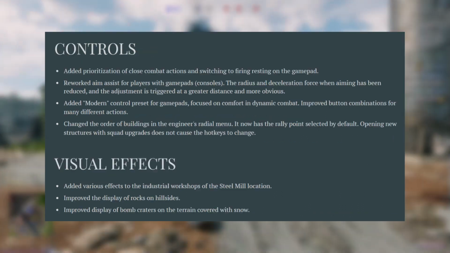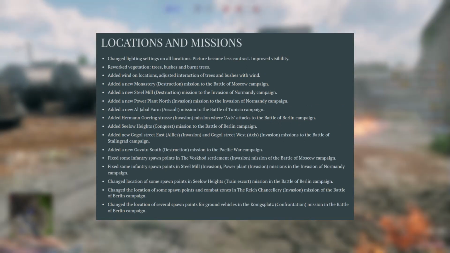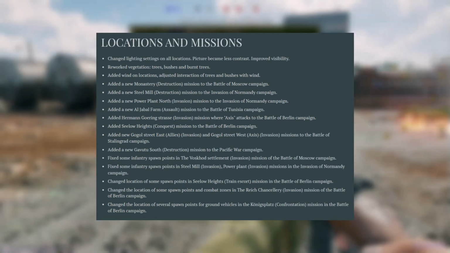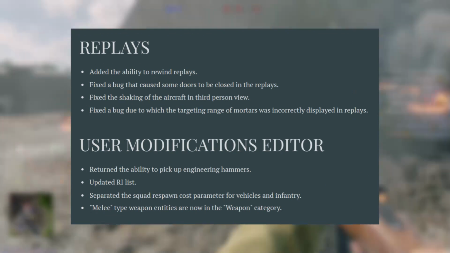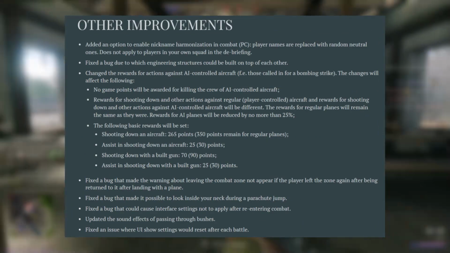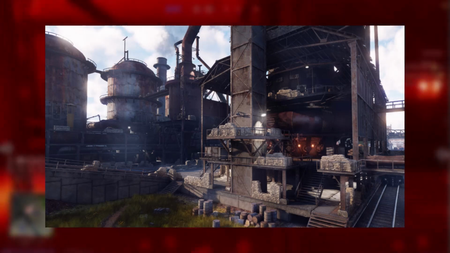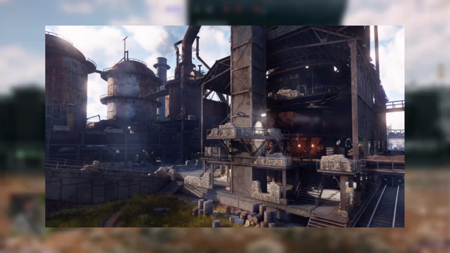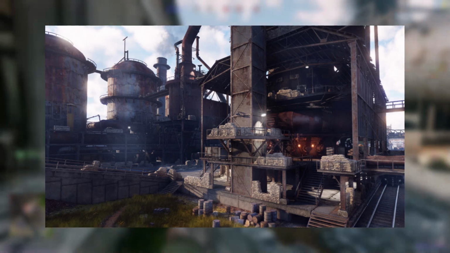That said, we have other controls, visual effects, location and maps, and replays, modification editor, other improvements, etc. Some of the most interesting things is the new graphics for the mustaches and for the facial features. That's very interesting. Another thing is the allied pilots. In my personal opinion, they've been increased. Weapon sounds, like I said, the Gewehr 43, the STG 44, MG 42 are very updated, so that's interesting.